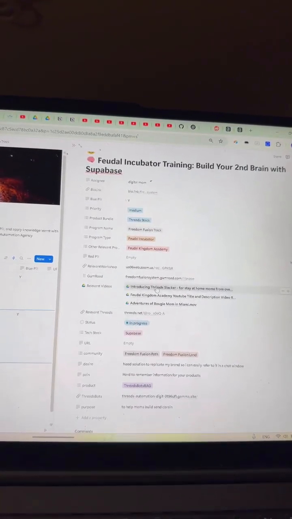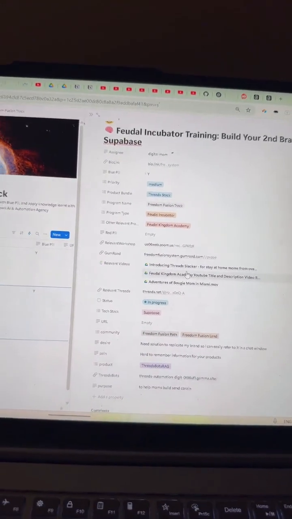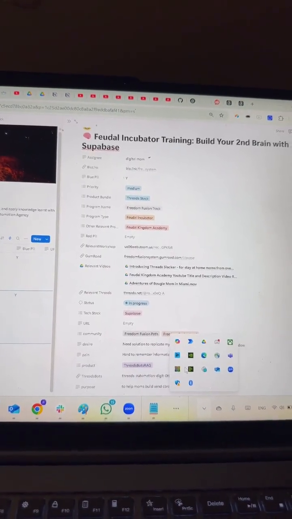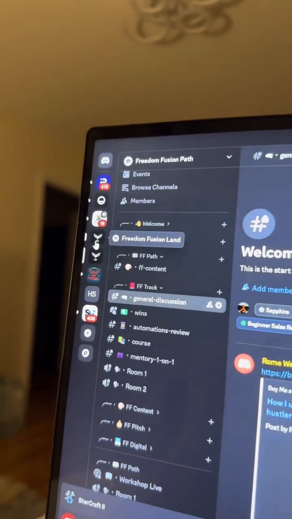So this way, those pills of freedom, as you're constructing them, they automatically jump into Discord. Of course, I'm trying to open it. I don't know if it's opening. Let's see. It looks like one of the processes is kind of stuck. Anyway, I think it may have been opened. Okay, so as you can see, this is a Freedom Fusion Land, and here's a Freedom Fusion Path.